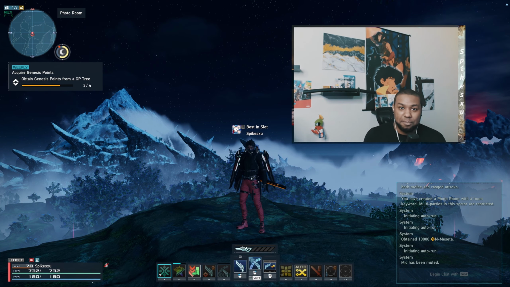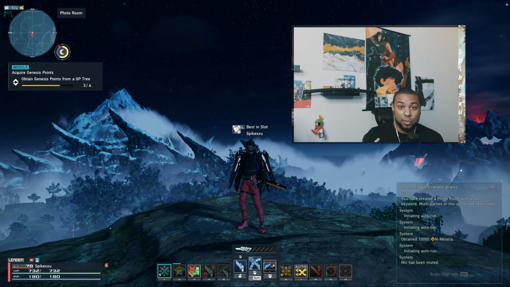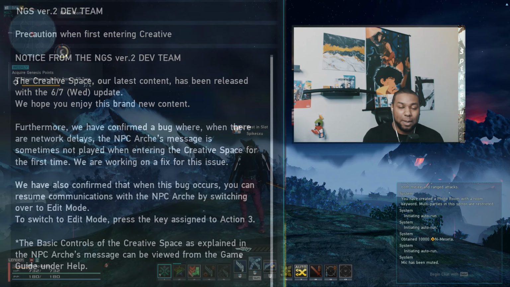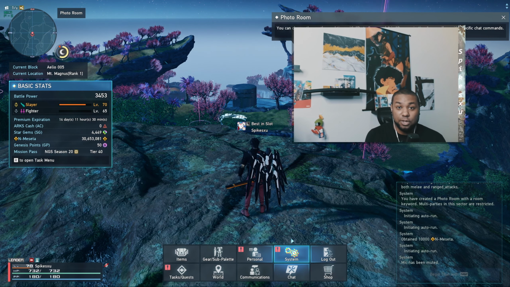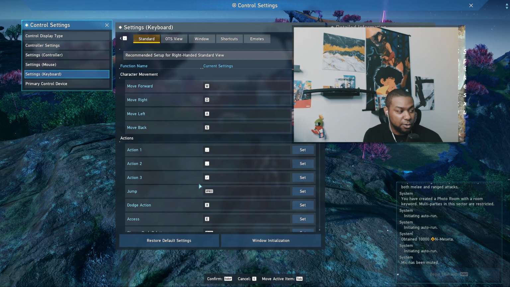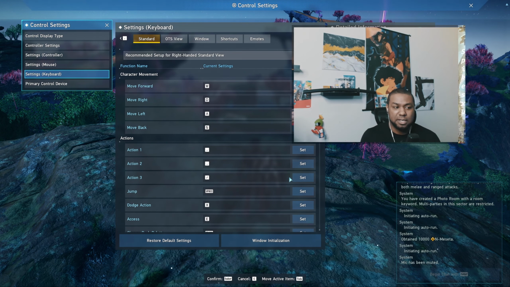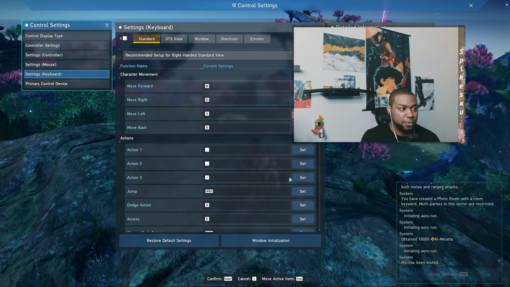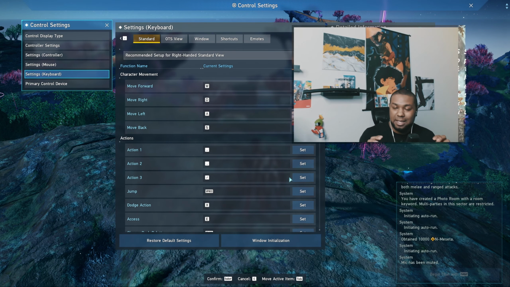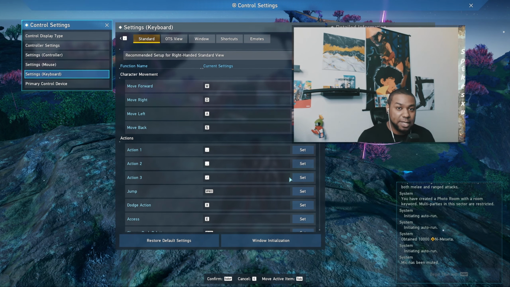Also, please know that there is a bug for the creative space. This will happen if you open it. Sometimes you will not get the initial prompt text from Archie, the NPC that does the creative space stuff. Easy way to fix that is just open up the editing menu by pressing the weapon 3 action. If you don't know where that is, by the way, you can go to your controls. You can see control settings. I'm on keyboard, so you can go down here. You can see your action 3. You might have it set to a few different things. I think by default, it's like the middle mouse button for some people. You can do that. That will open up your editing menu in creative space, and that will fix that and allow you to progress with the creative space stuff. So that's important to know. That is a bug that they currently have going on right now. That's how you bypass that.